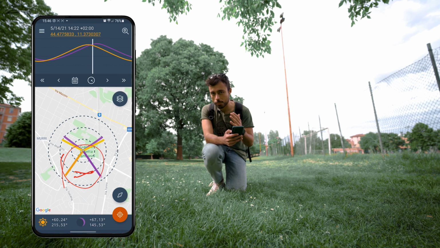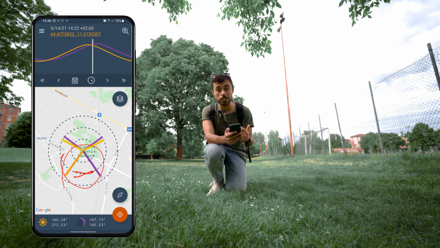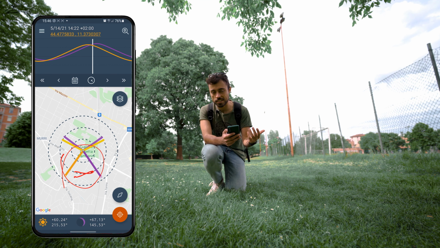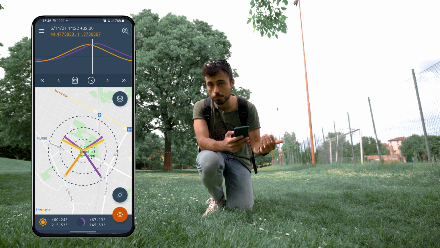And this way you can grab a moment during the day in which the moon is the farthest away possible from the sun, meaning that you're going to be able to take a better shot of it instead of it being obscured by the light of the sun itself. And also with the graph you can have an idea when it's going to be the highest and the lowest points of both of them.